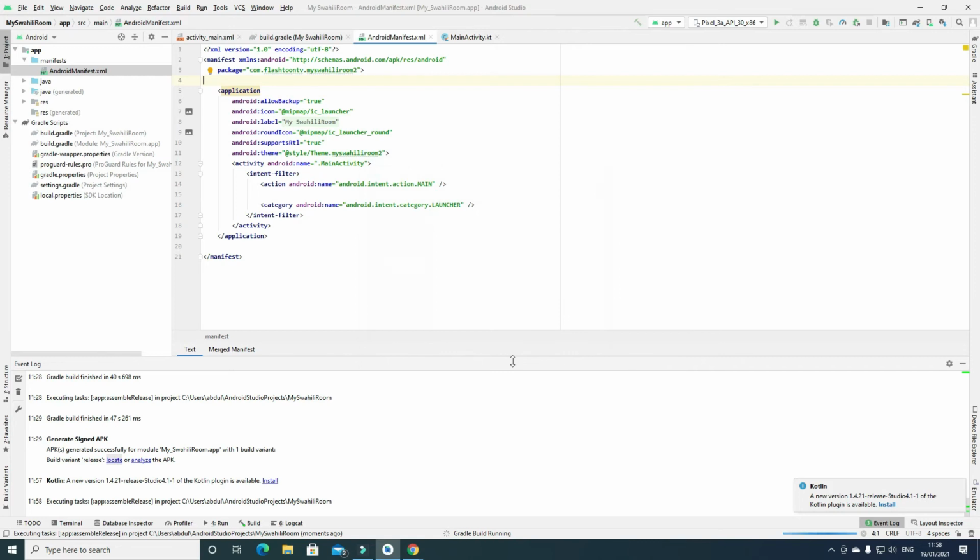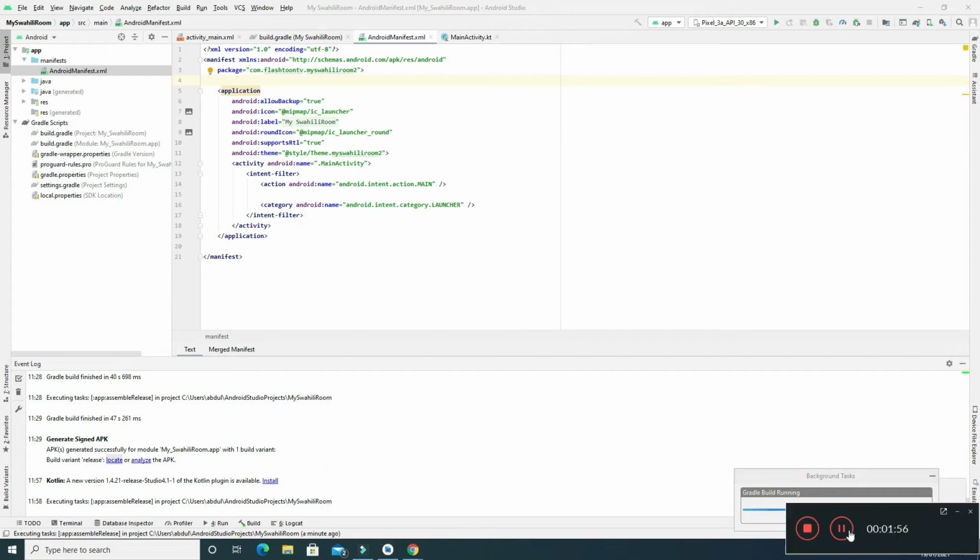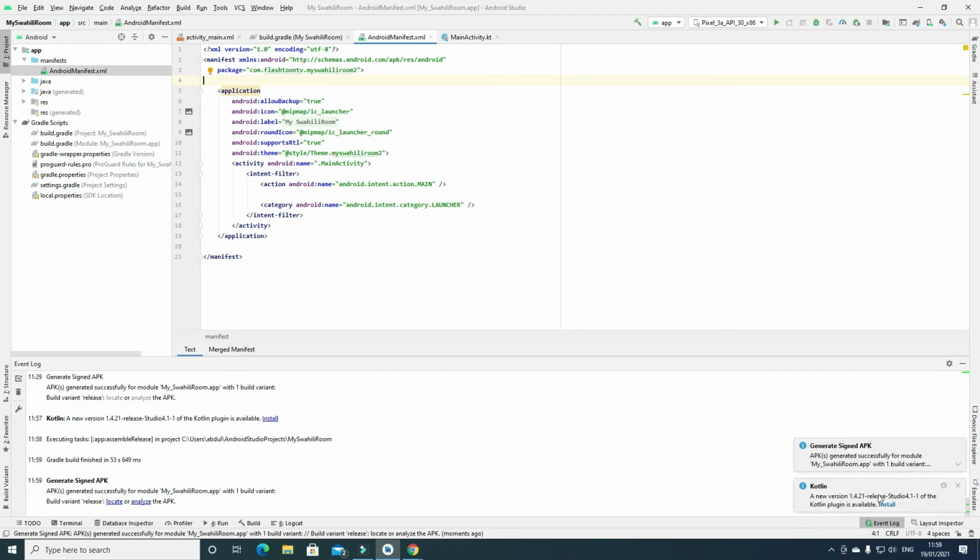This information, I will explain in a different video because you need to fill in all this information and click next, and then it's going to generate your bundle. After 1-2 minutes, you'll see on the event log that everything has been generated. Go and locate it and see what name it has. If you want to make any amendment of the name, you can do it from there.